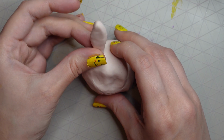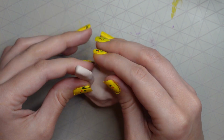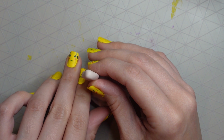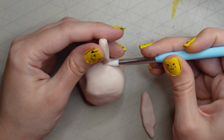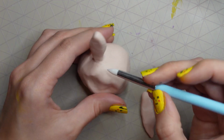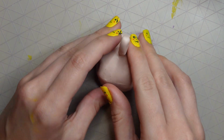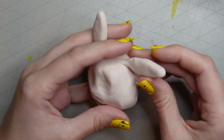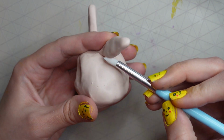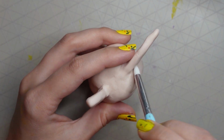I then moved on to doing the ears. So his ears are quite simple, just that pointy shape. And of course I put one sticking up, and I put these on to the head the same way I did the arms, just smoothing down that bottom part. Again, it'd probably be quite a good idea to use wire or a cocktail stick, but this held okay. You probably really don't need to do that, but I didn't either, so what can I say? But the ears went on quite well, and there is the head.